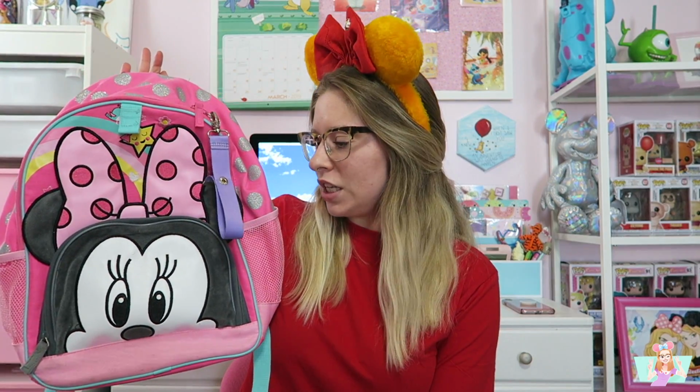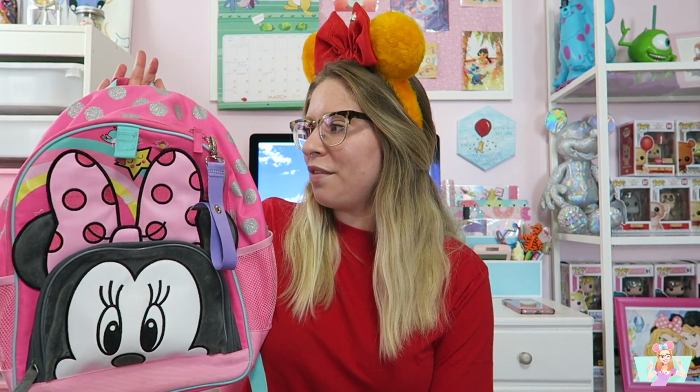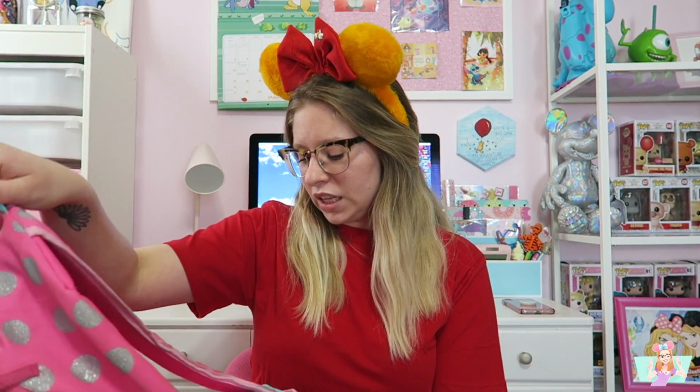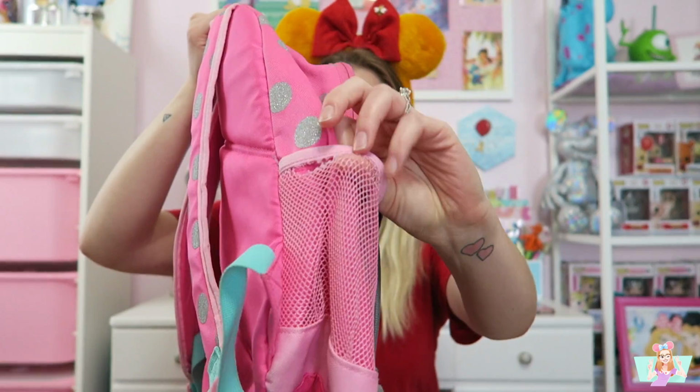Alright you guys, so I recently purchased for myself a new park backpack, because the one I was using, I've been using for probably about 3 years, and I always try to keep a very Disney theme because that's just basically how I roll. So this was my park backpack. I actually got it when I was a cast member the first time at the Disney store 3 years ago. It was one of their back to school backpack designs, and I really liked it. It's just getting a little used and abused. We have some rippage in the drink bottle holder part and all of that. So I just decided it's probably time to retire this one.